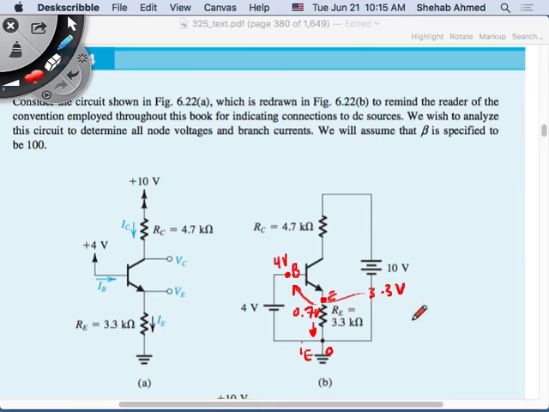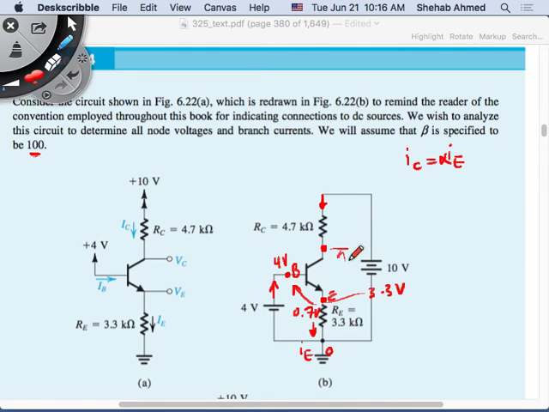From IE, I have IC equal to alpha IE, and alpha can be calculated from beta, right? So now I can calculate IC, and you can find IB by dividing by beta, exactly. So now I have the current here, the current here, the current here. What's the only thing left? I want to see where this device is operating. So the only thing left is I need to calculate VCE, the voltage at the collector with respect to ground.